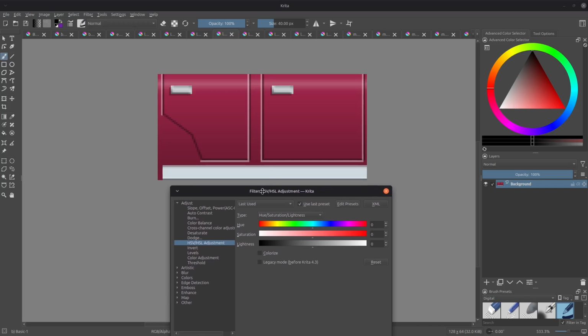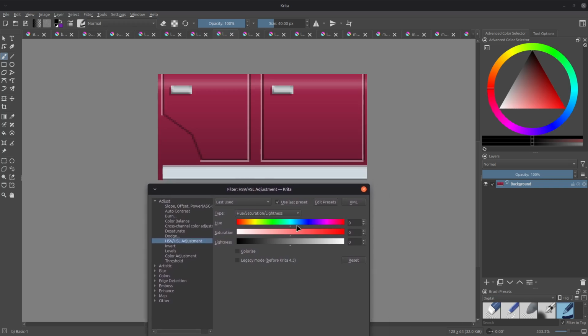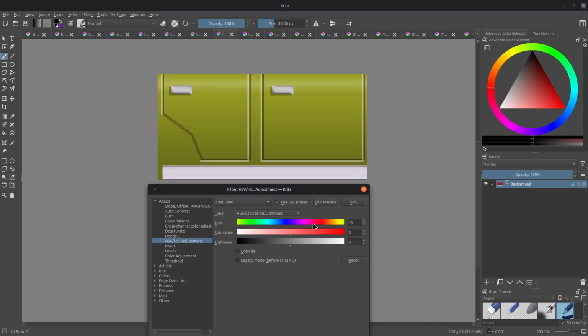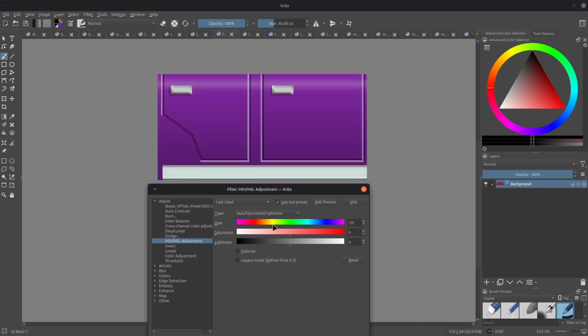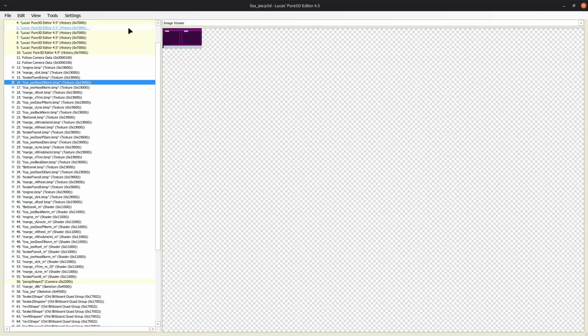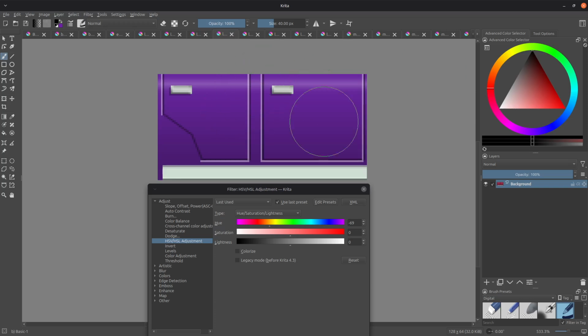But the good thing about doing it with the hue slider is you see it doesn't change the handles and the trim because they're usually white. It just changes the colors, and obviously white and black aren't colors, they're shades. So this is really easy. It's just a drag and drop sort of process, but we're going to try and match it to our reference here. So it's a very saturated sort of purple. If I knew any colours, I'd say it's a midnight purple, but it's a bit wankery, isn't it?